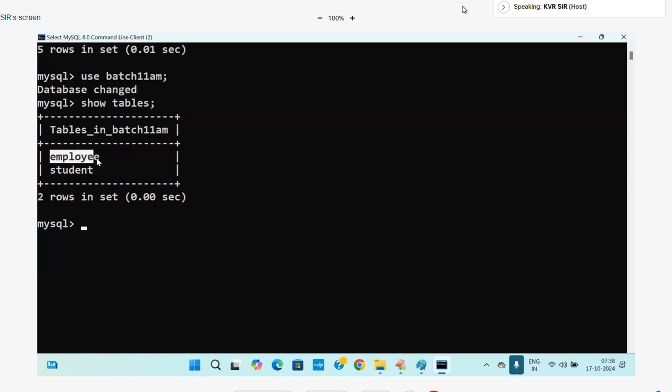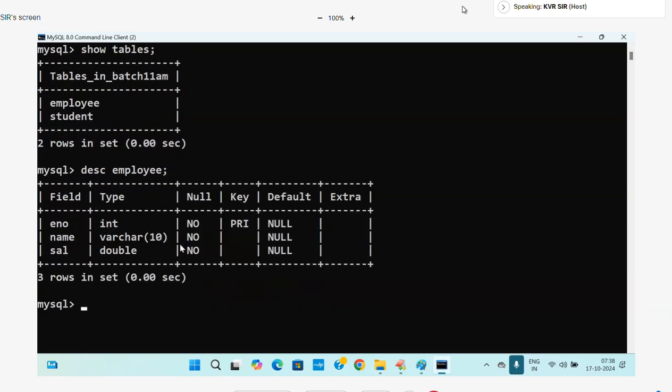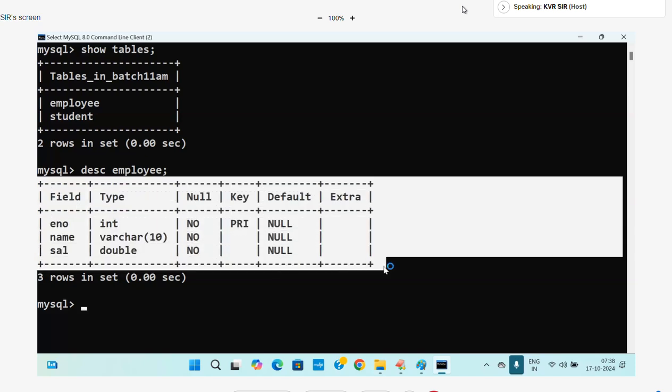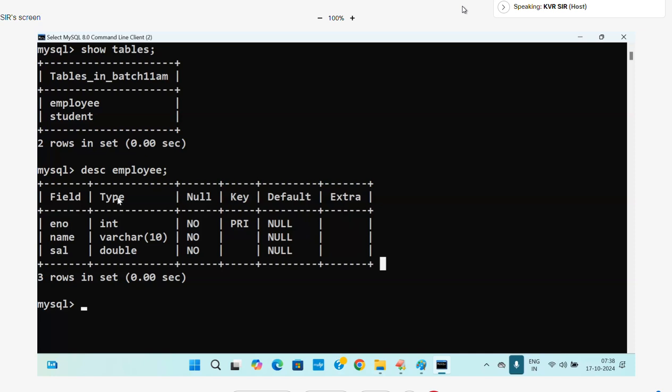How do you see the description of employee? DESC, same. Oracle is also the same. SQL is a common, standard language which communicates with all the databases. DESC, your table name. What is the table name? Employee, semicolon. And see, students, MySQL is a very nice database, which is fully designed also.